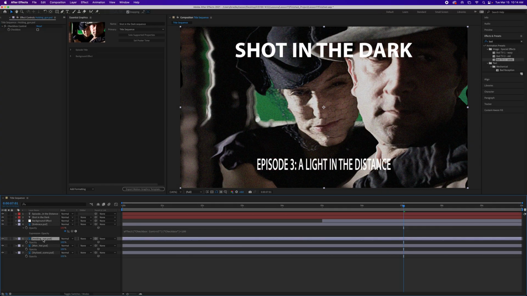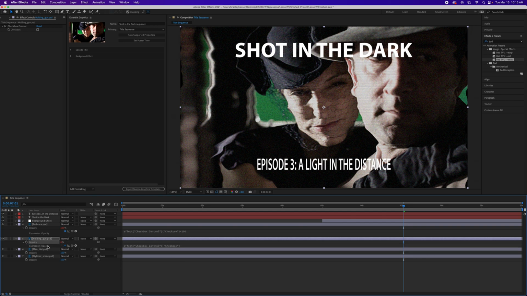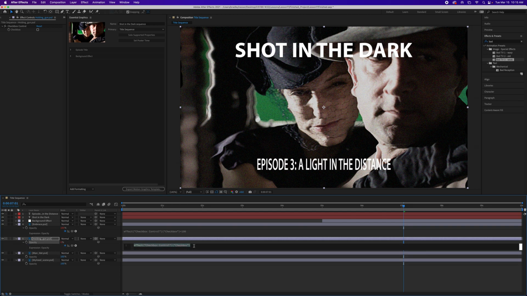So we're going to do that for each one of the images. The next would be our holding gun. Once again, opacity up to our checkbox. Toggle that down, click inside of here, add in our text.